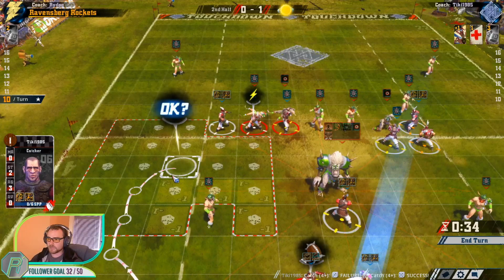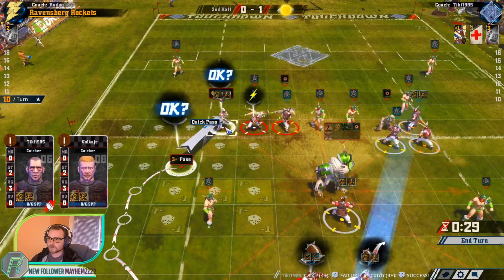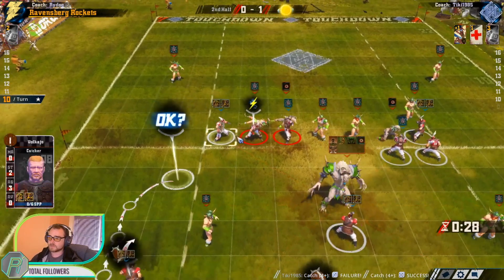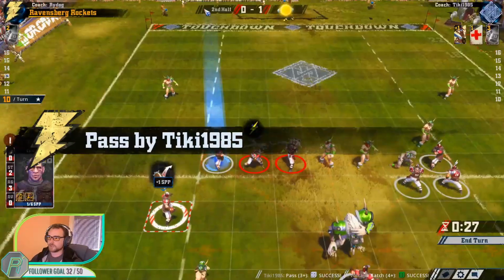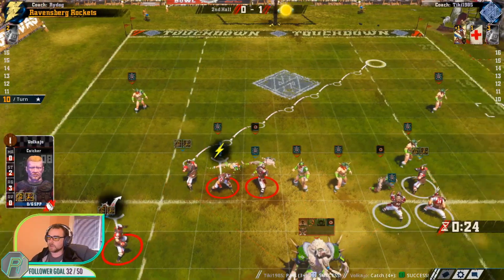Are we in the disturbing presence there? No, we're not. We are in the disturbing presence there, though. So the pass is good. Catch is good. Right, we can get the ball all the way over there.